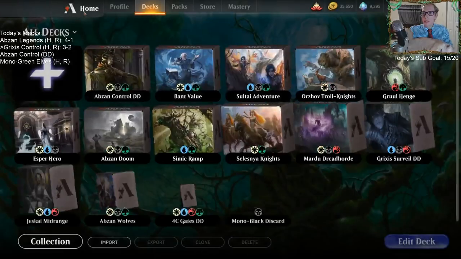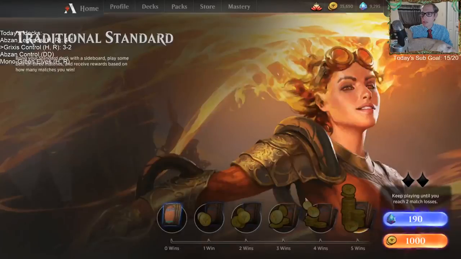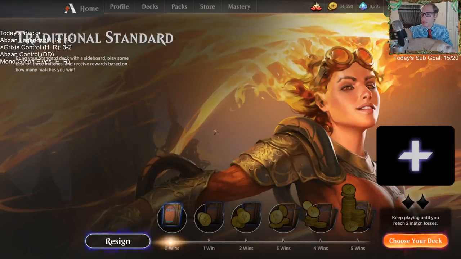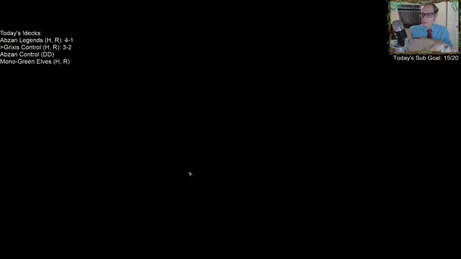So like we always do with donation decks, we're going to go ahead and play a league here. So we're just going to play a traditional standard league, and we're going to play until we win 5 or lose 2, whichever happens first. And let's see how it goes.